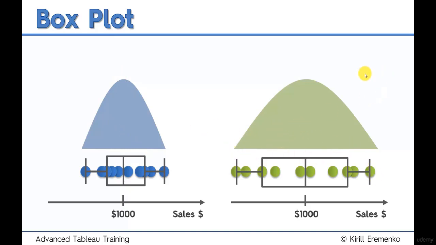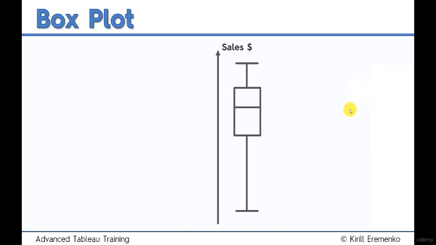Okay, let's have a look at another example. Can you tell me right away, what do you think? Is this a good box plot or a bad box plot? Let's say we're also measuring sales, and now it's a vertical axis. Of course, it would be better if it were compact and were like this, but is this a good box plot or a bad box plot, given that the minimum and the maximum are fixed?